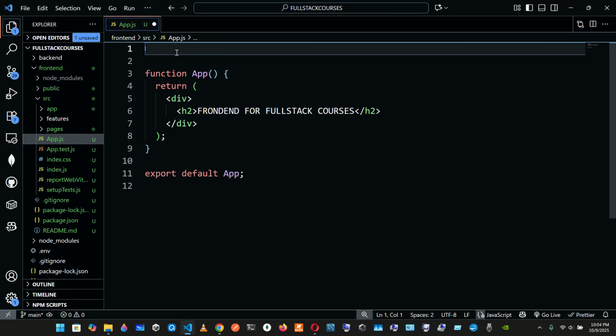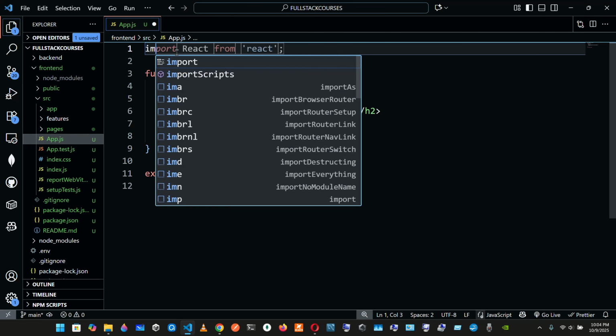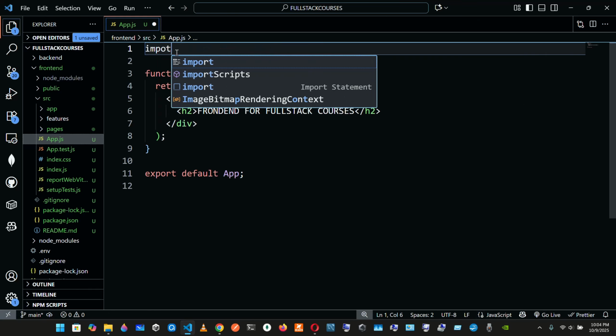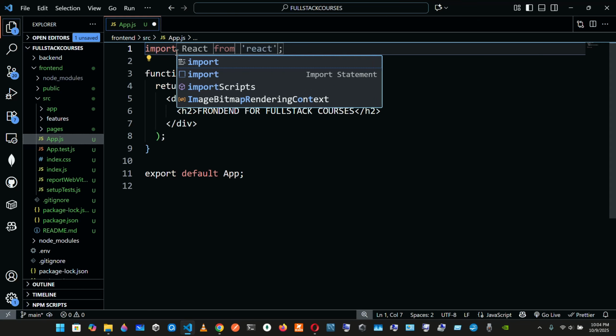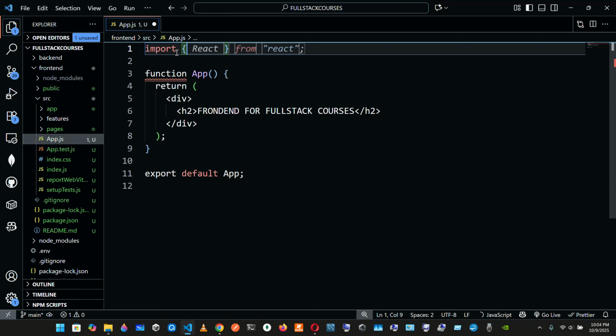We are gonna go away in the tab and we are gonna now import. We're gonna import the browser router.